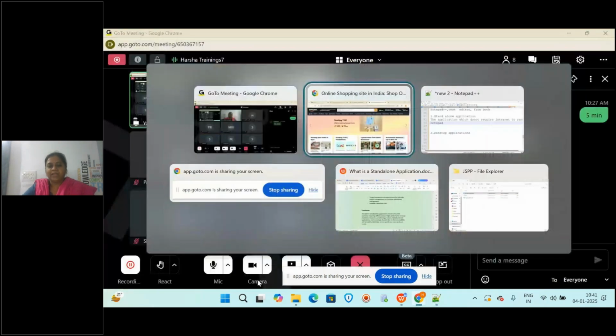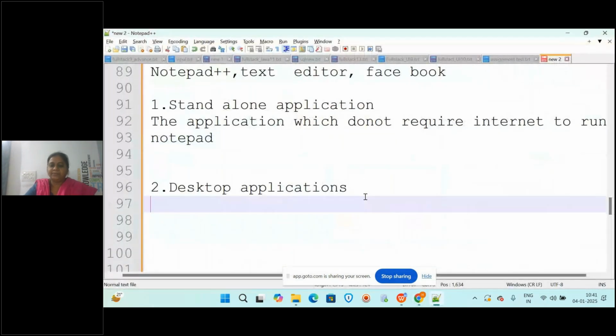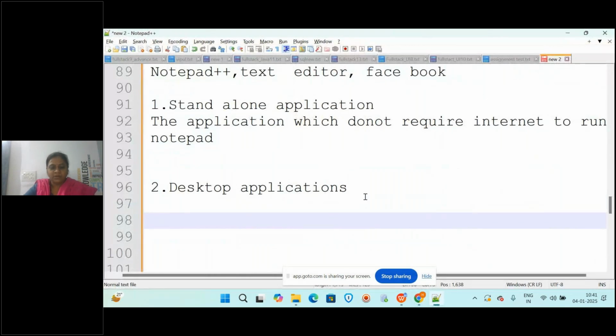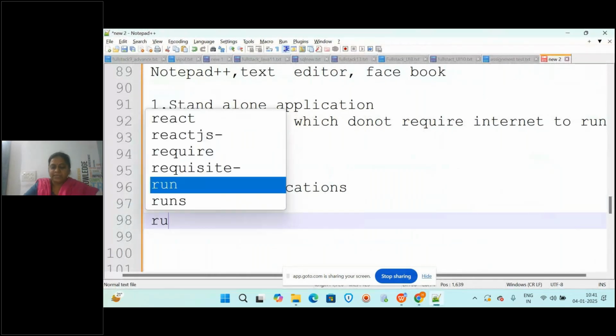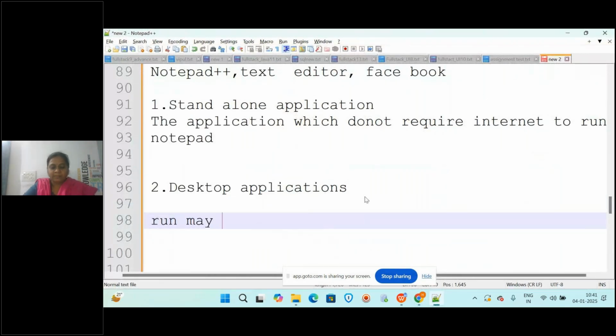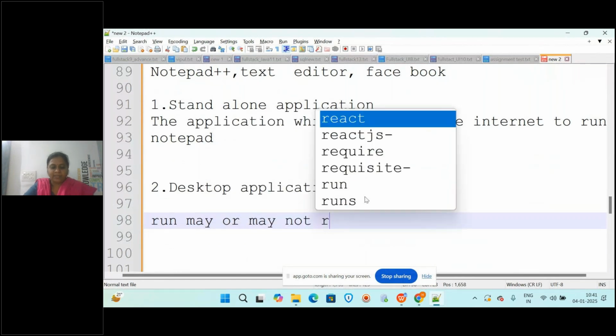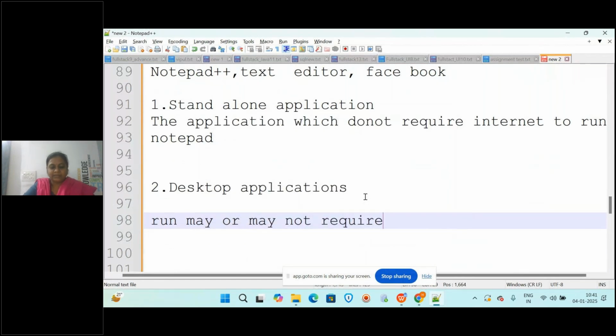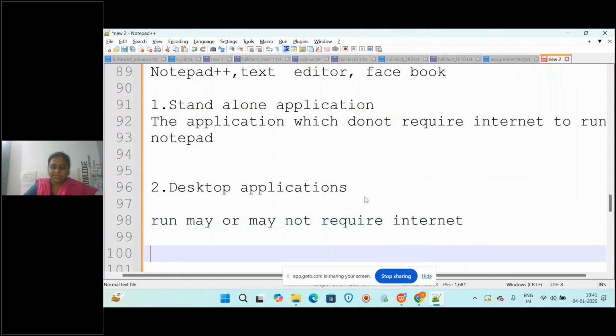Coming to desktop applications, this is also similar to standalone. It will also run on our PC. It may or may not require internet. So what type of applications are there here? Some music players. Some music players do not require internet to work.